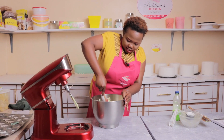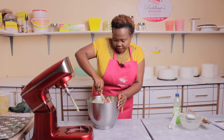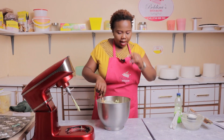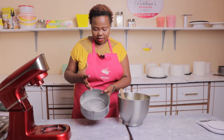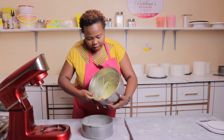Look at this — it's very, very well done. It has taken on the color of the flavor, a bit like green. Now I'm going to pour my cake batter into the baking tin that is already prepared. Check my first video on how to bake a vanilla cake — I took you through the process of greasing your baking tin. Simply grease using a little bit of butter and some flour.